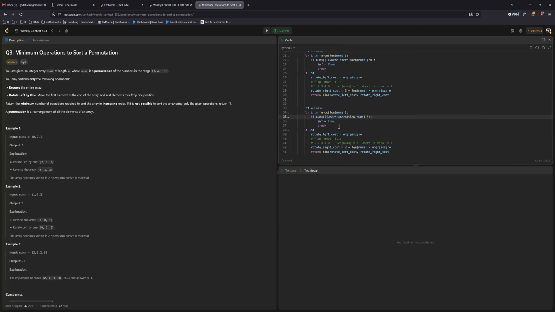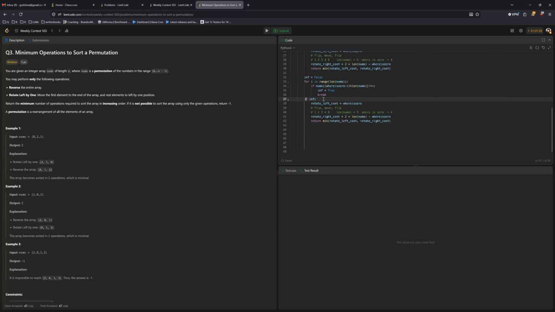So where is 0 minus I? Okay. And then yeah. And then we use mod, and unlike Java, mod actually works in Python. So yes.